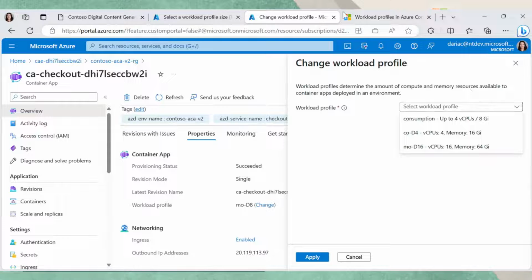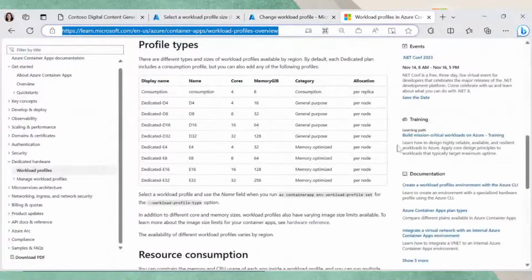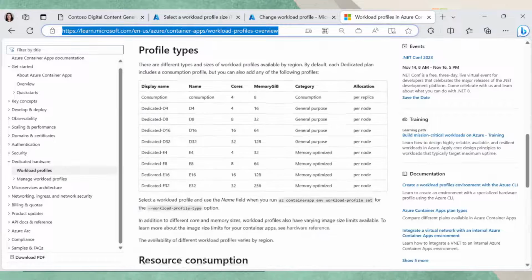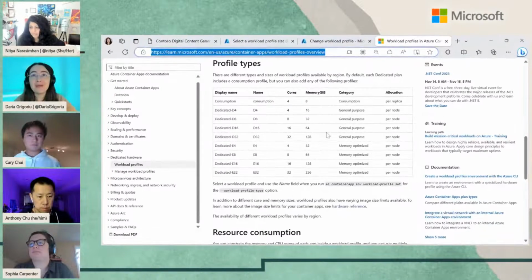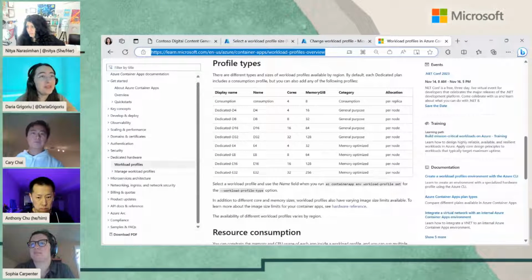So now that we've gone through these concepts, I want to draw your attention to our documentation where you can find all the different workload profiles we support, as well as more information about these. And I would invite you to try them out if you haven't already. So if there are questions, we're happy to address them. And I'm going to hand over to Carrie to walk us through the demo that we started observing right now.